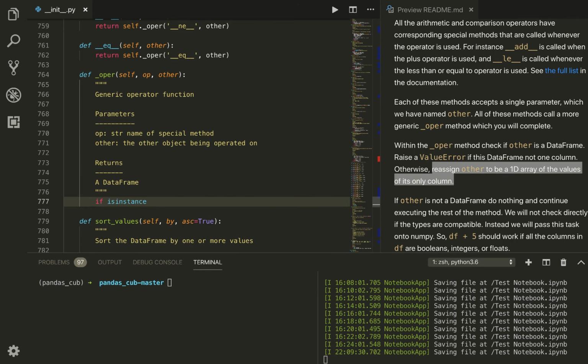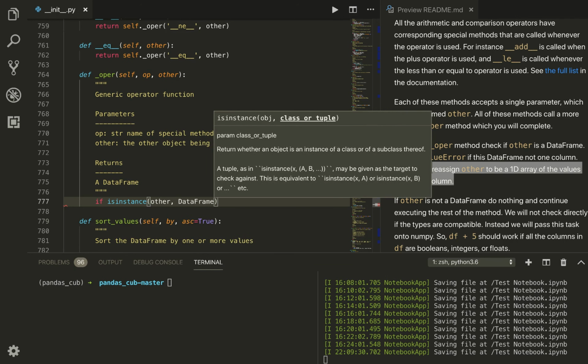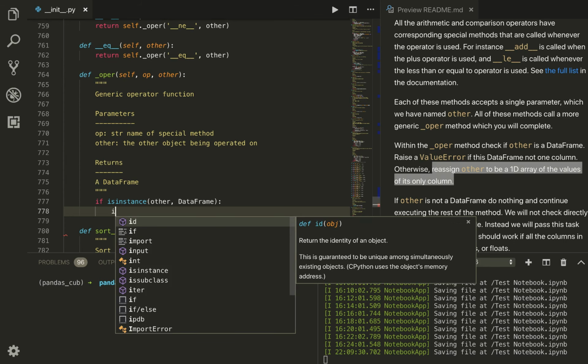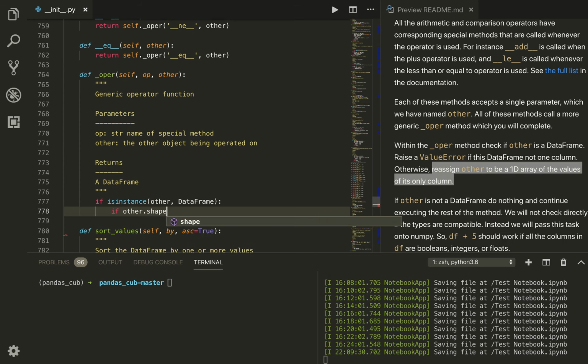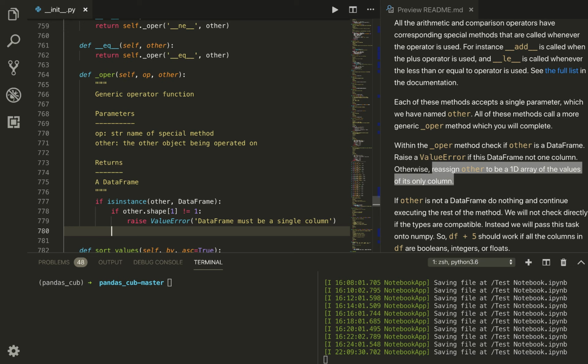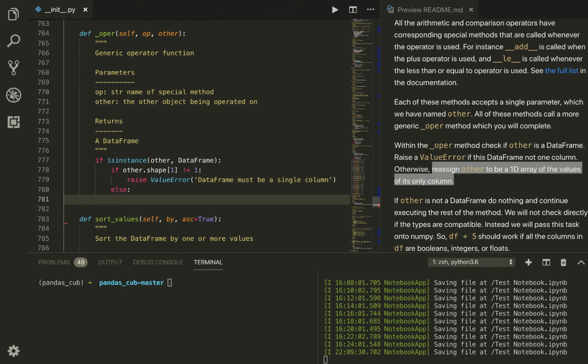So if other is a data frame, then we need to check its shape. So if other.shape, if it's not a one-column data frame, then we're going to raise a value error here. We'll just say data frame must be a single column. Otherwise, we will now get the underlying data.